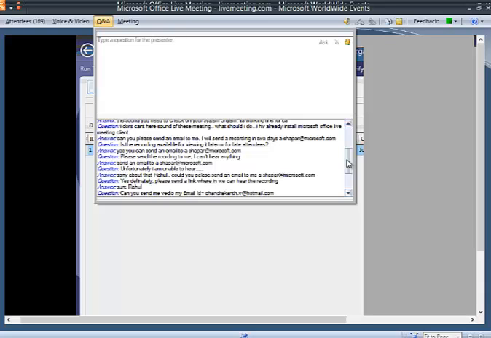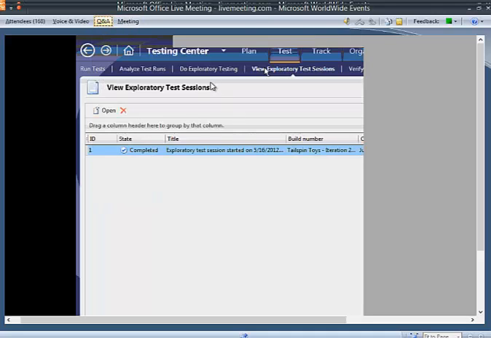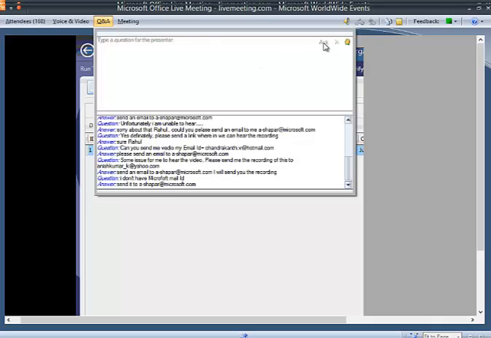Okay, but my understanding is MTM is not a free tool; it is licensed. Team Foundation Server is basically a required one. It is a prerequisite for using Microsoft Test Manager.